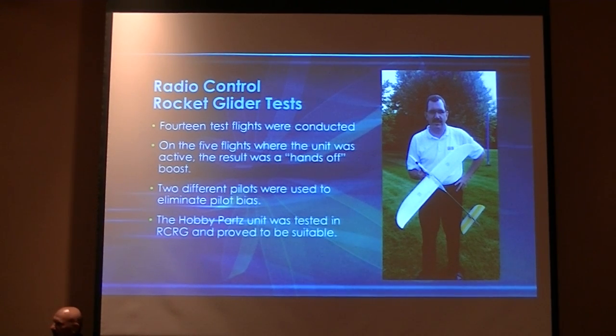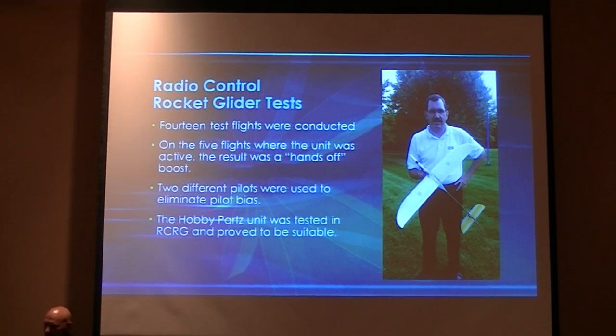In order to show that this was not just me doing this, we gave it to another pilot, Brian Guzik. He flew it, there he is, he's waving. He was able to fly it basically hands off also, except he was making very minor corrections for things like the wind. Because we were launching at an angle, he wanted it to come up a little bit more vertical. So he was pulling a little bit more rudder in it, or as it was starting to drift off with the wind, he was using a little bit of rudder to bring it back in line. But they were corrections for what the weather was doing to it, because it was still flying in a straight line. He just wanted to change that line as it was flying up. So the gyro actually gave him the added control to be able to do that much more easily without having to worry about over-control problems.